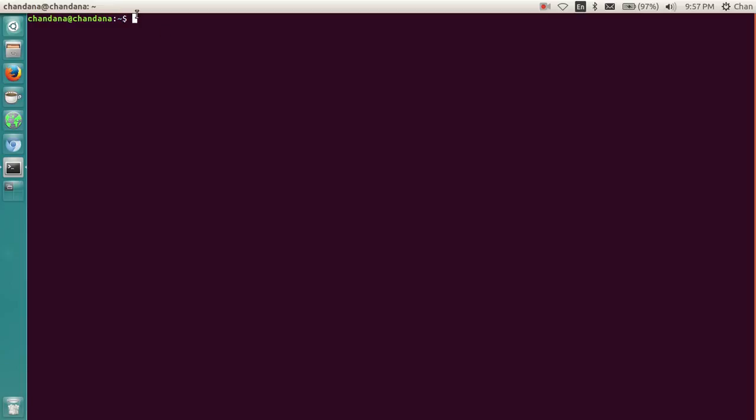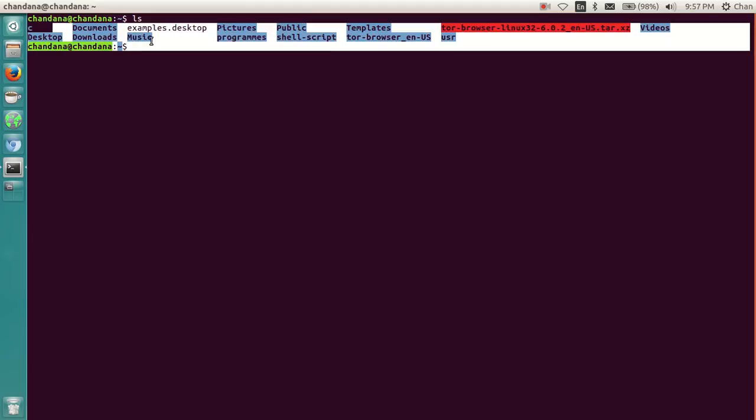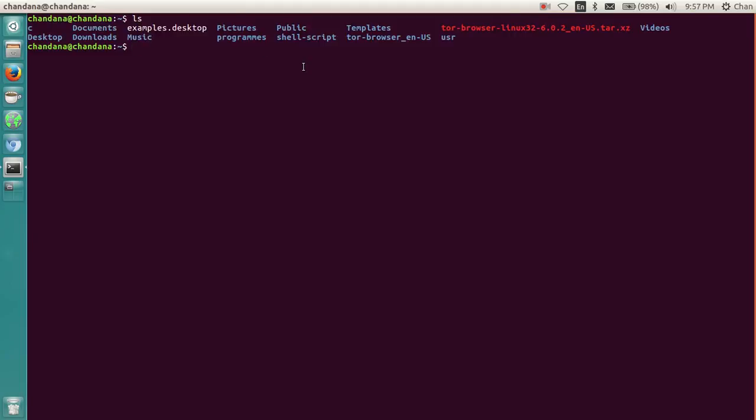It supports Unix commands. So the first command I want to show you is the ls command. This command will list all the files and directories in the present working directory. Right now, as you can see, you just see a tilde symbol over here, which means we are in the home directory, and ls will give you all the directories and files that exist in this.